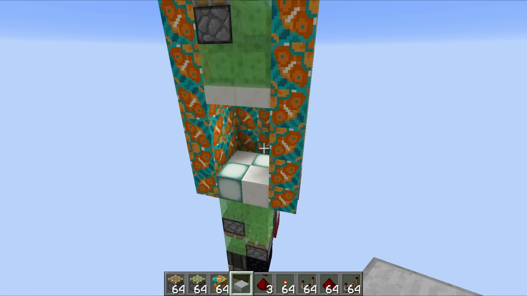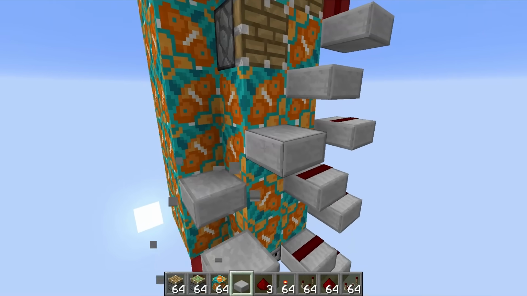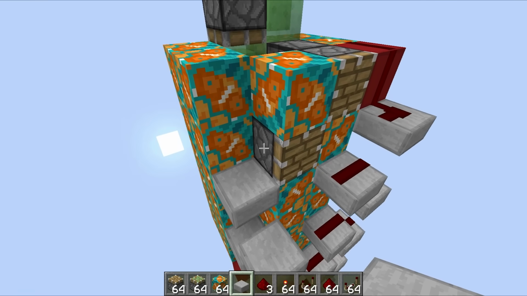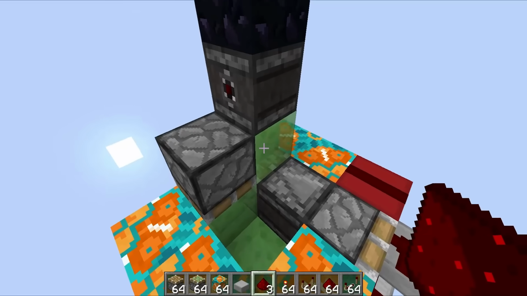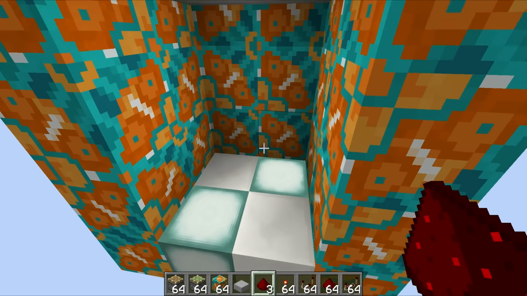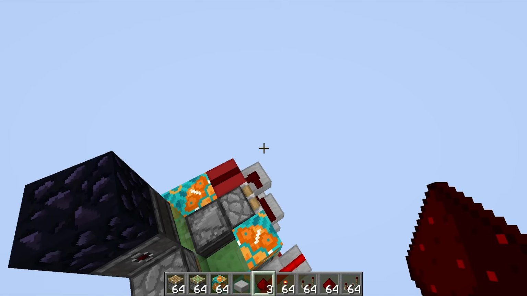So you can see I've started work on the actual chamber itself, and now I'm just in the process of creating a kind of piston system, which means that this piston right here will retract very, very quickly and then re-extend, which should hopefully lock these slime blocks up at the top right here, which will stop this platform from continuing down and just squashing us, because we don't want to be squashed. You don't want an elevator that squashes you when you arrive at your destination.